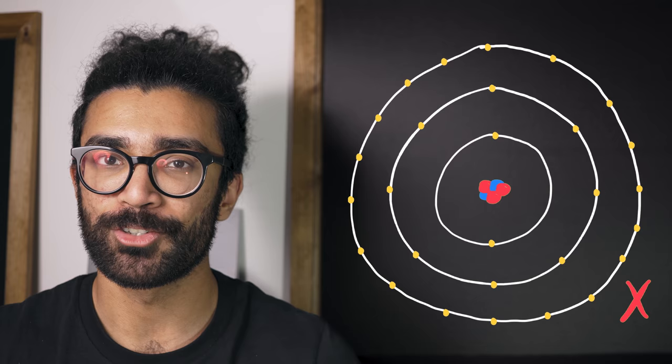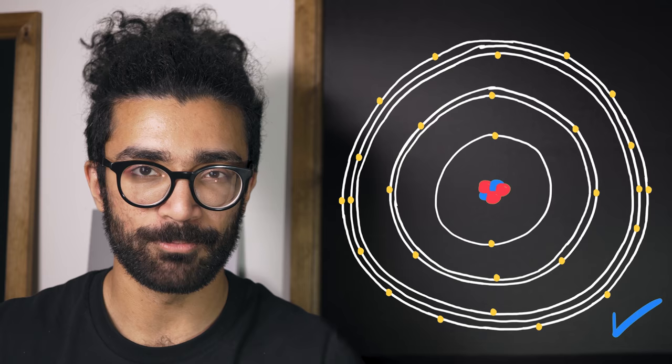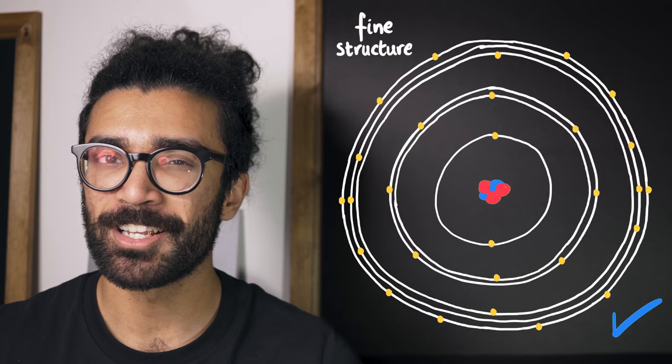But technically, due to the fact that the electron has spin, and this spin interacts with the orbital angular momentum, we see that what we're originally taught, that the inner shell has two electrons, and the next shell has eight electrons, and they're all at the same energy level, that's not technically true. Sure, the second shell has eight electrons, but they're actually split across two energy levels. And so an energy diagram of a particular atom looks more like this than what we're used to, which is this. This splitting structure is known as the fine structure of an atom. And it turns out there's also a hyperfine structure due to other effects, but we won't cover that here.